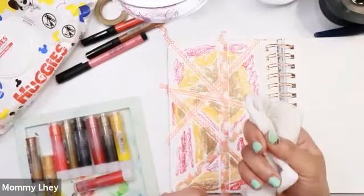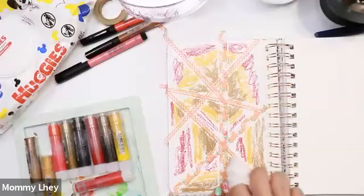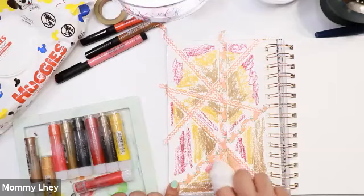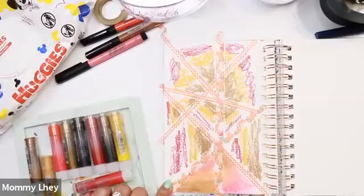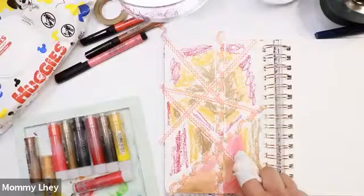Then I will start with the red cherry and blend it with the yellows this way. Then I'll start here again with the cherry. So red to the yellows to the gold, like champagne gold. That's it. I'm going to head over and fill this one up because I didn't smudge it enough. Repeat the same process. Kind of zoom in so you guys can really see how blended it is. Look at that. I'll do the same process here.